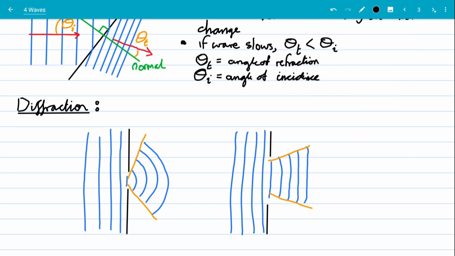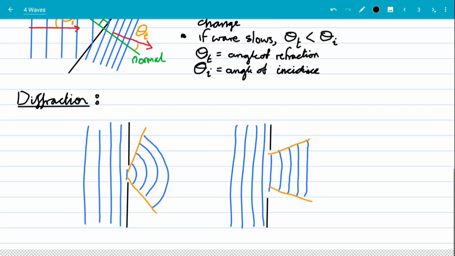But why does the wave spread out when it goes through the gap anyway? Well, it spreads out because of superposition. And within the gap, we can imagine it to be an infinite series of infinitesimally spaced sources of waves. And when we add up all those effects, what we see is this diffraction effect.